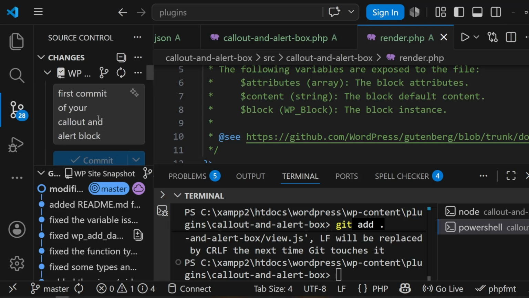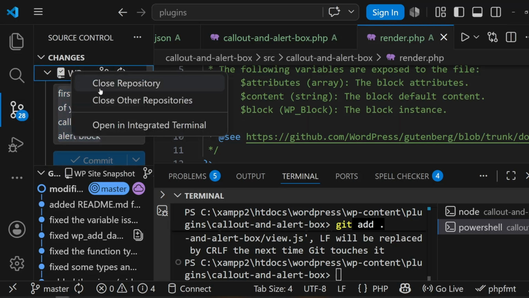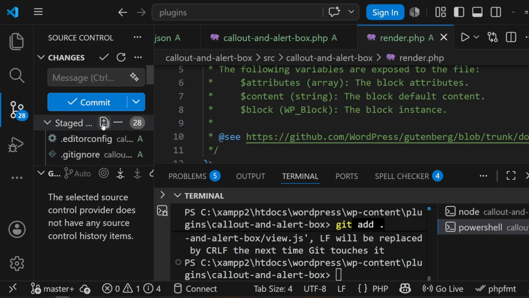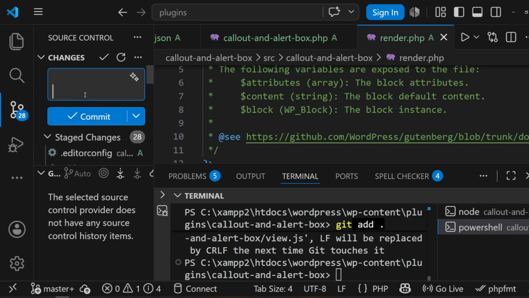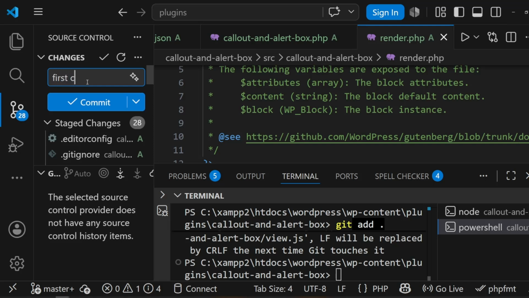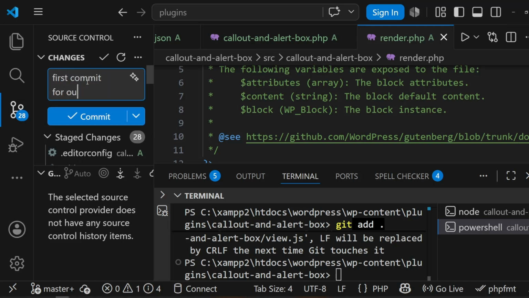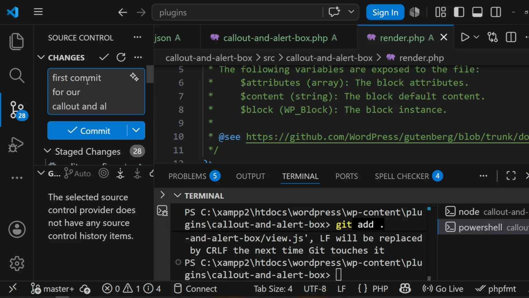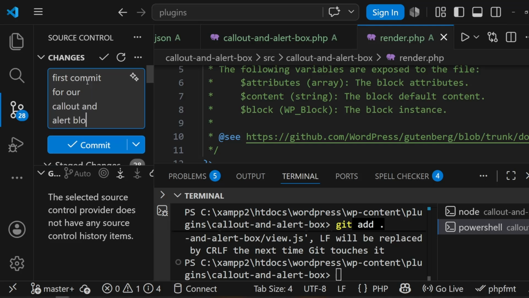So we can commit that. Oh, sorry, we have to close that. It is for another folder actually. So write the commit message again for our callout and alert block. Now we can commit it.